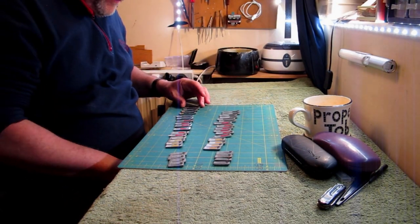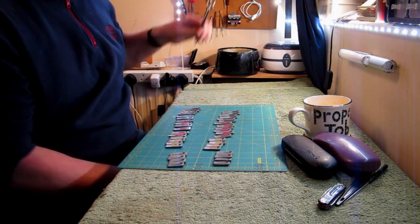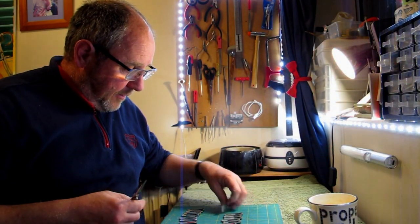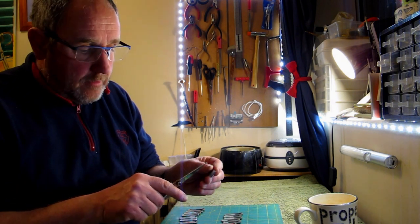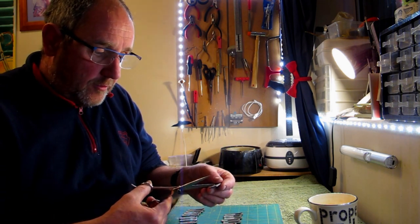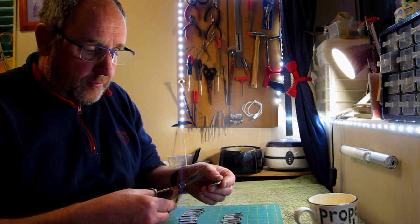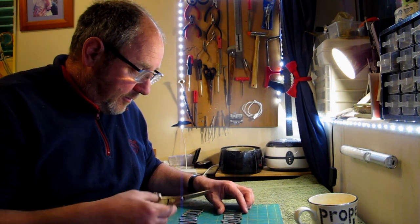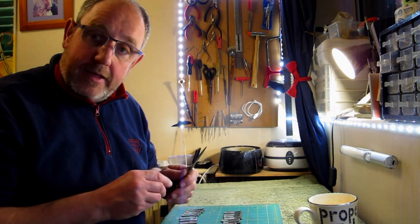So that's all valved. And the next step is really important. I'm going to trim each valve so that the end of the valve is just about a mil over the end of the reed slot. And if I trim the end of the valve, what I'm also going to do is trim one of the layers back, the next layer, by the same amount that I've trimmed the valve. So I'm keeping the kind of ratio of the layers even if I can. So I'm just going to go along and trim all the valves like this.